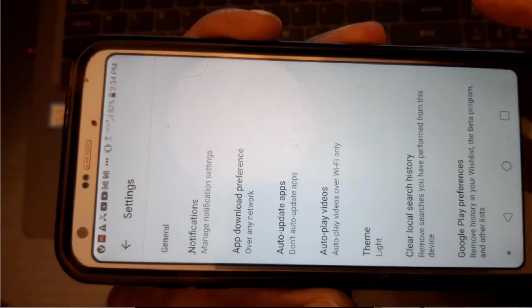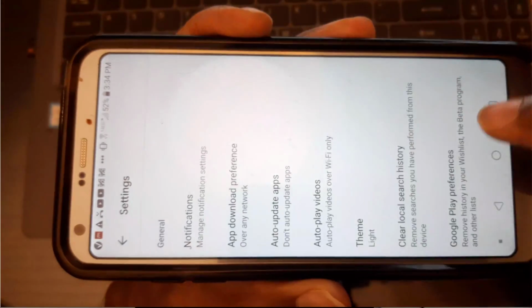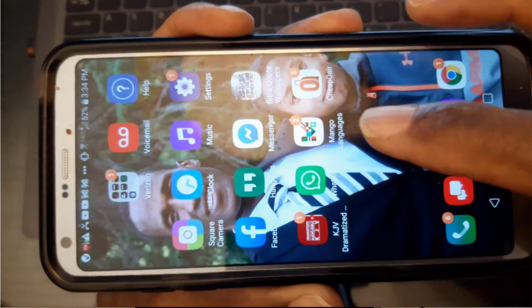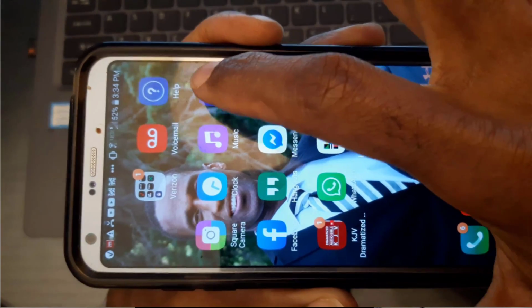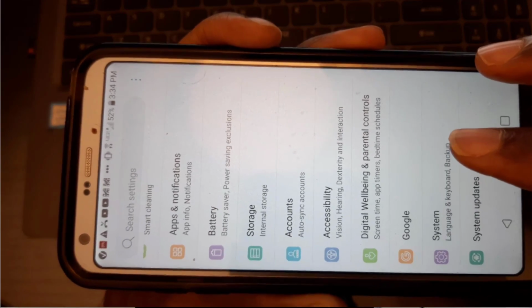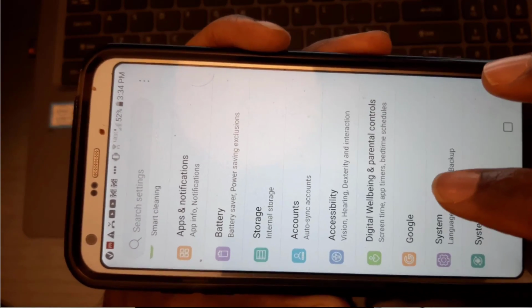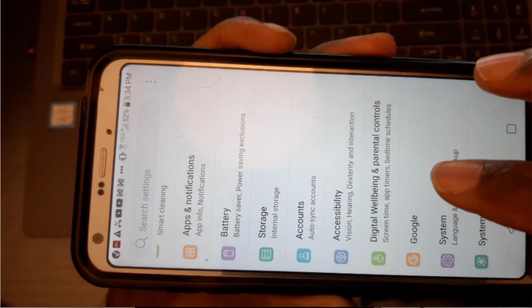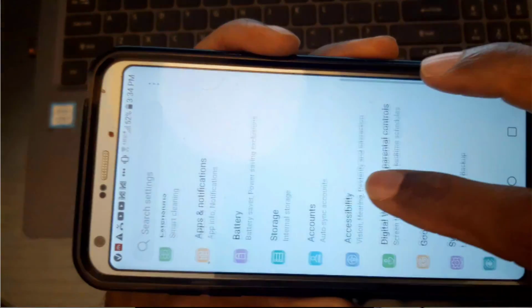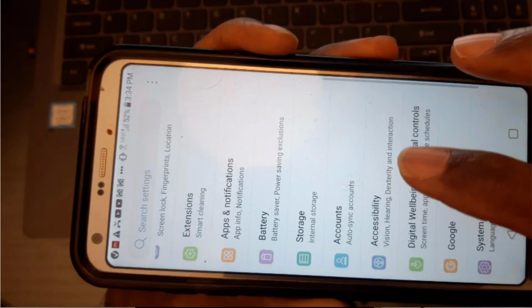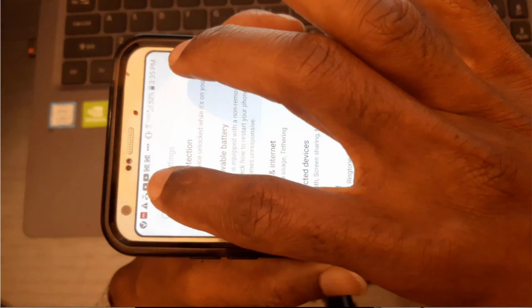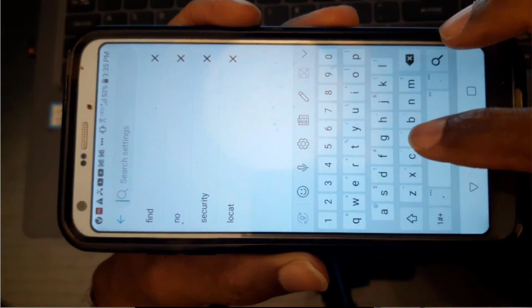Now in step two, we're going to go back out and go back to your regular phone settings. This is my settings here. You click on that. You're going to be looking at Security and Location. Or you can even skip that step. You just go to Find My Device if you don't have Security and Location. So for this phone that I'm using, I'm going to type Find My Phone.